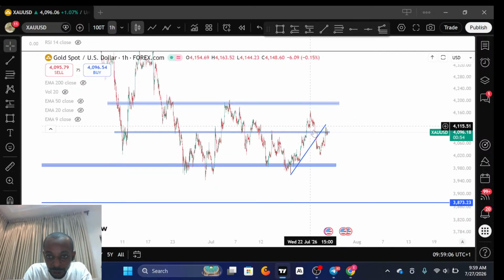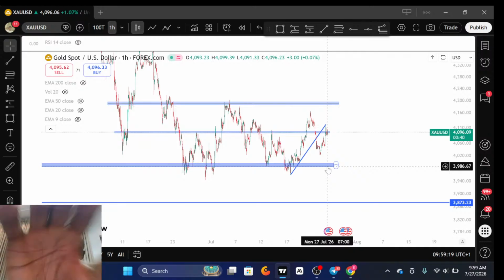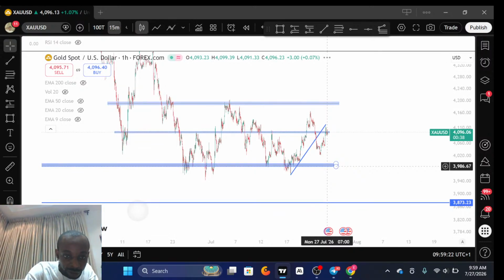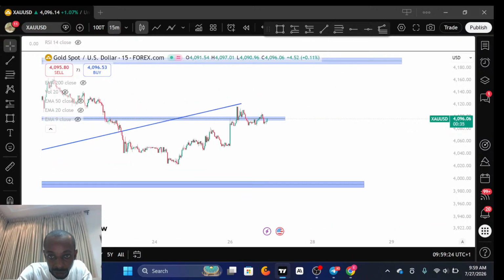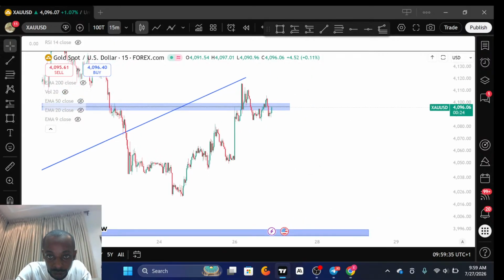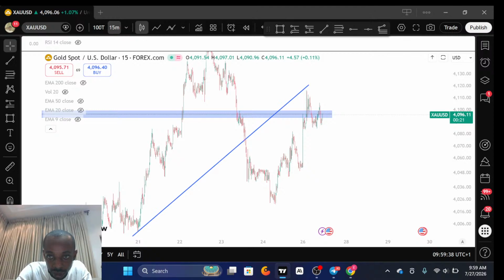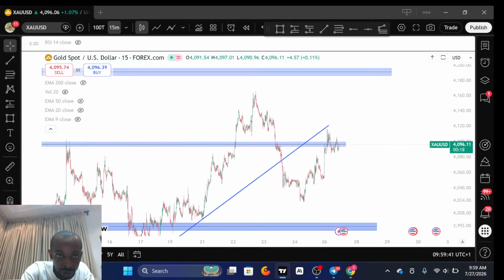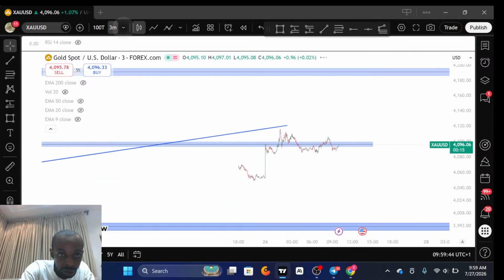So as long as there is a resistance here, we're expecting that once the market breaks above here, it's going to come down to this level. Then once we're able to see an entry to come down, we'll come down to this level. So we are in between two now. Let's go to 15 minutes time frame again to see what we are seeing. You see, the market broke it and pulled back inside to retest.